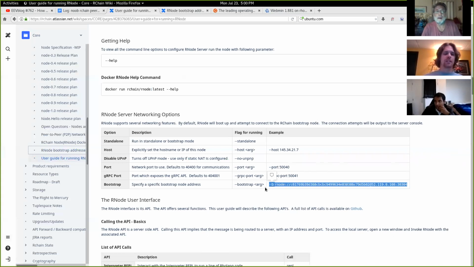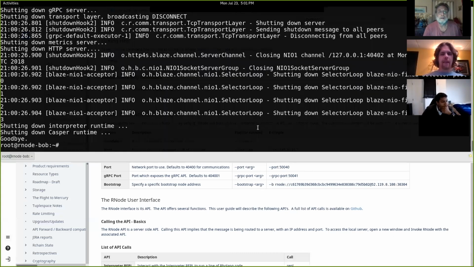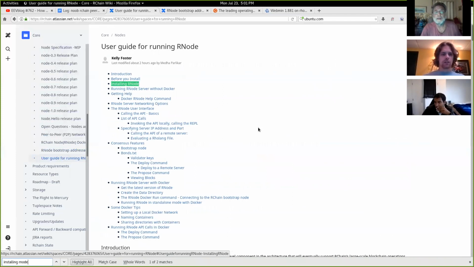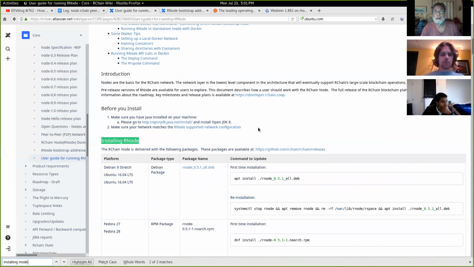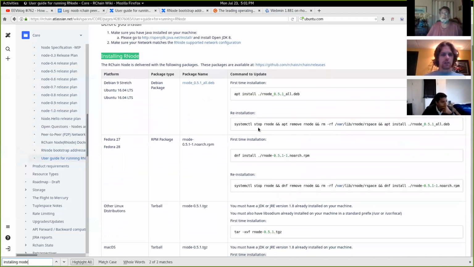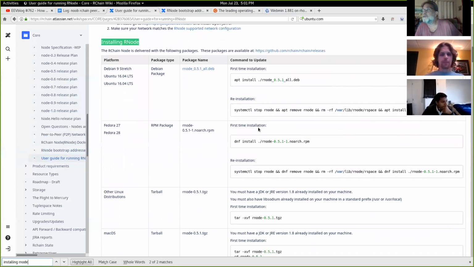It's the bottom row of the table under standalone host, disable UPnP, etc. Where it says installing rnode. Okay, package. Package name, okay. Right, the first one there, install.